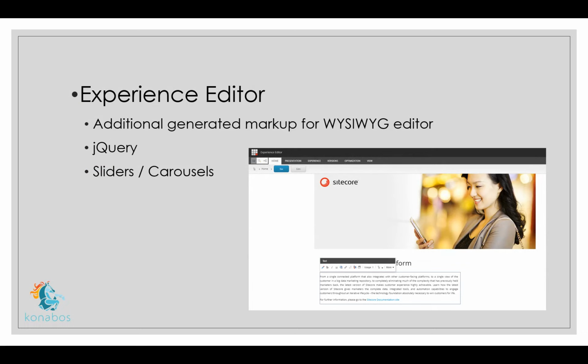So I've shown an example in there. You can edit your texts and links and stuff like that. And there's a lot of things that we can do as backend developers as well to provide maximum editing support in this mode, which is a whole different story altogether. But as a front-end developer, you'd want to avoid using position-based selectors in CSS and JS, because all of that is not going to work in this case with the additional generated markup.